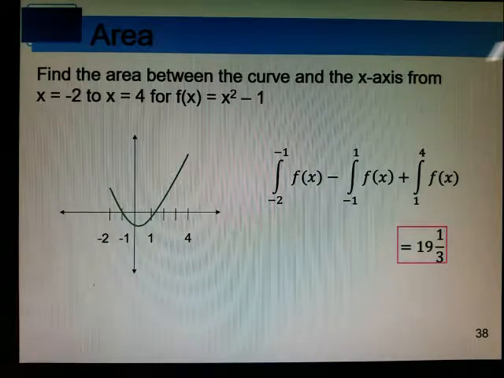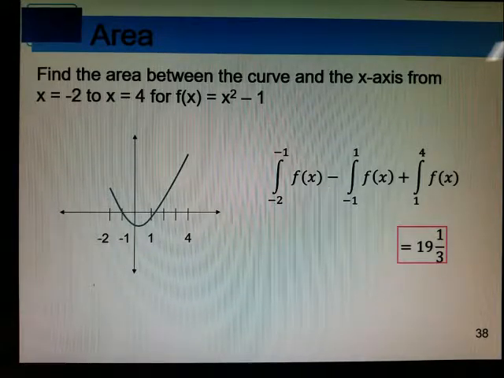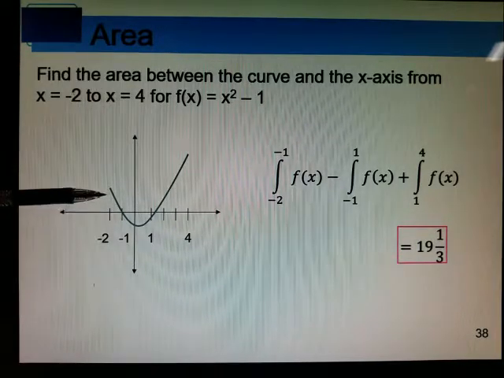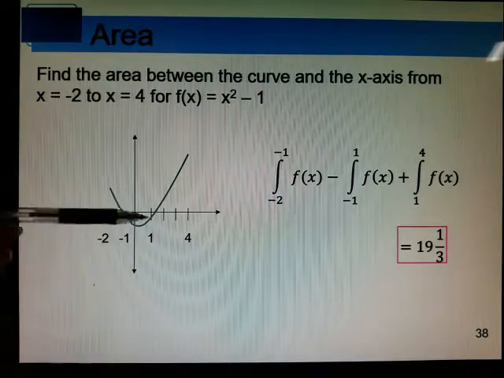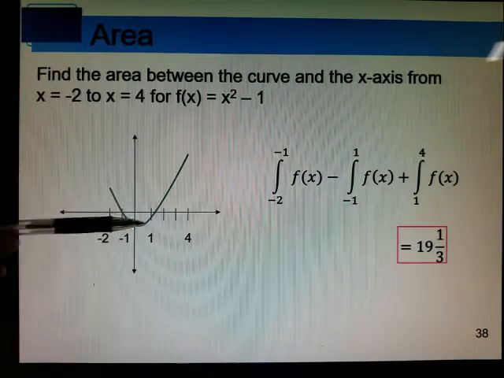All right, and once you integrate each of those and add that together, you would get 19 and 1/3. I would need you to please try to do that problem, make sure you understand that. This is one I might possibly, I haven't decided yet, I might do just a little small bit with the graphing calculator, and I might allow this one to be with the graphing calculator. Because I do want you guys to get the concept that the area, I want this value, the integral, this value, and then this value, because that's negative. You have to take the opposite of it and then add all those together.